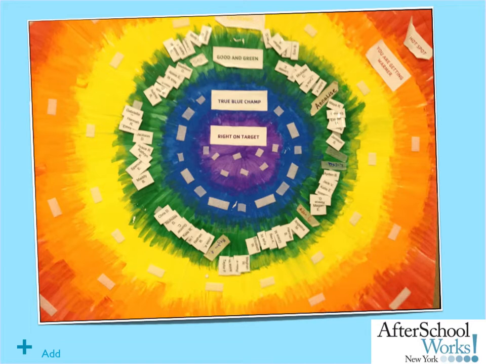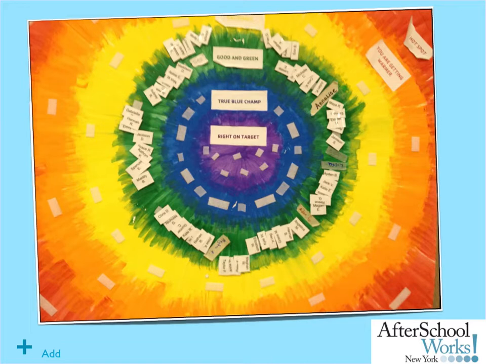Now, some programs that I go to use a red, yellow, and green process, and that red, yellow, and green process is, if you're red, you're probably going to be suspended from the program. If yellow, this is a real warning. You need to know that. And then green is, this is good behavior. I really liked this approach a little bit better than that because everybody starts on the green, which is usually the case in the red, yellow, green process too.